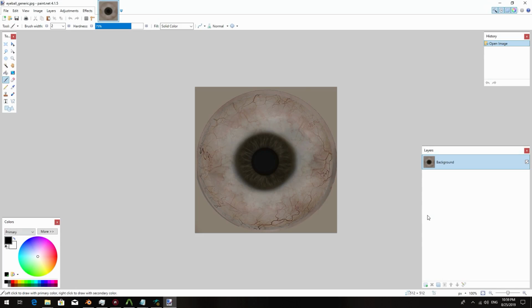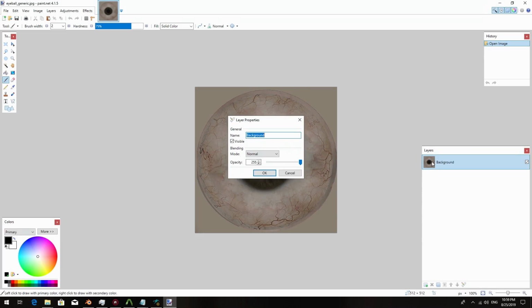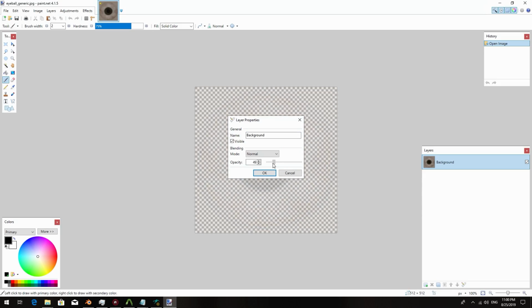Alright, we have loaded the eyeball texture. Now we're gonna double click on this here, and you can put this around 10, either 30, 10. I'm gonna put it on 1 because I want to make it fully visible, so it's gonna show fully visible in the game. I'm gonna press OK. Don't put it on 0, just keep it on 1, like around 30 to 10%, but I'm gonna keep it on 1. So I'm gonna press OK.